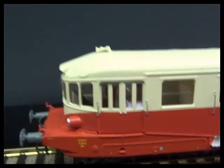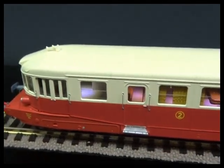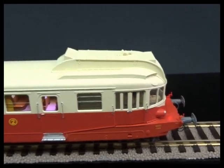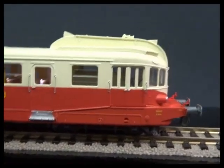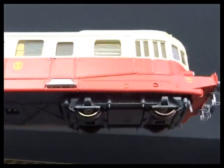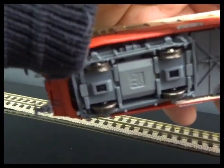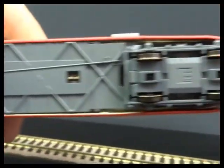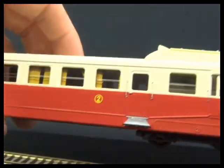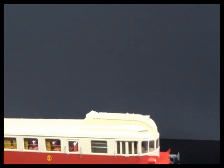So there's a lot of details that previously manufacturers have sort of glossed over, and you'll see that the thing has got a completely flat floor. They've managed to do this by making each bogey a motor bogey, so there is an electric motor in both ends driving all four wheels. A couple of switches there you can see will turn our lights on the model. That's more for the analog version, which will be out later in the year.